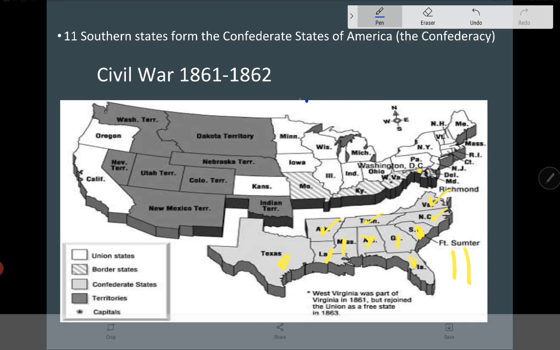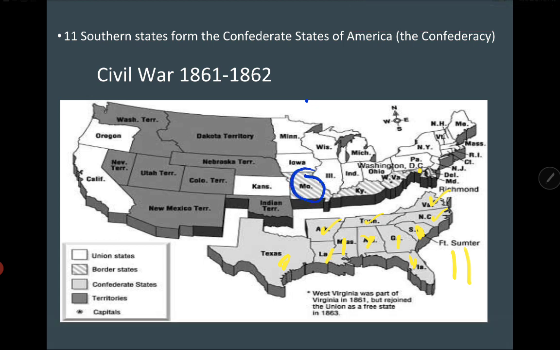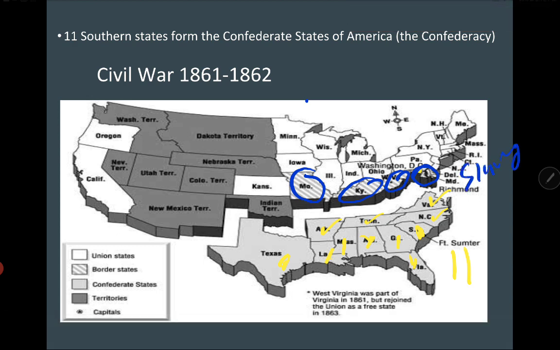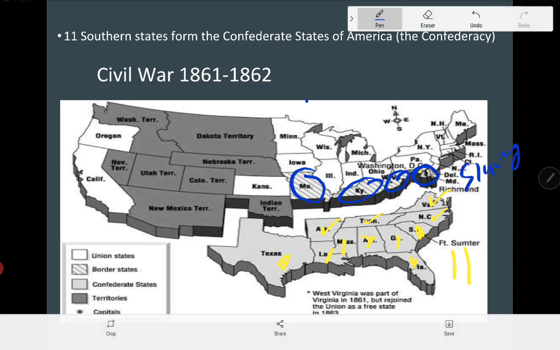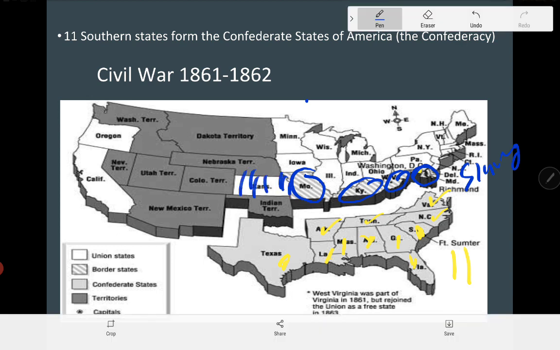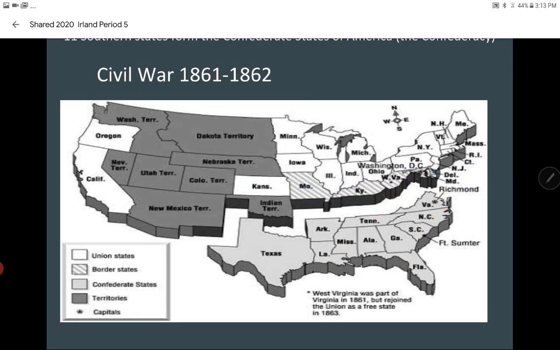The rest of the country is in the Union, what we know as the North, but it does include the West. And I think most significantly, we have what are called the border states: Missouri, Kentucky, West Virginia, Maryland, and Delaware. All of these states have slavery, right? Slavery exists in these states. Kansas is sort of still up in arms, like, is it slave or is it free? But slavery exists in what are called the border states. And if Lincoln lost, especially Maryland, then DC would have been completely surrounded.